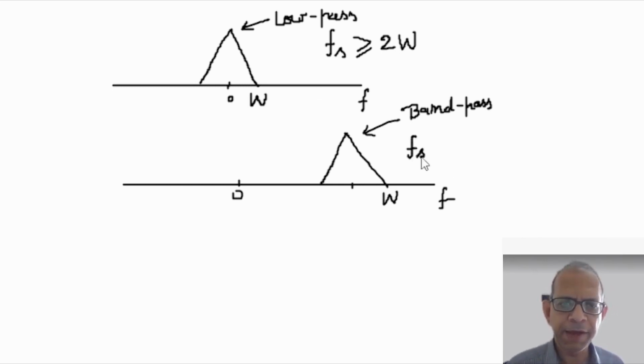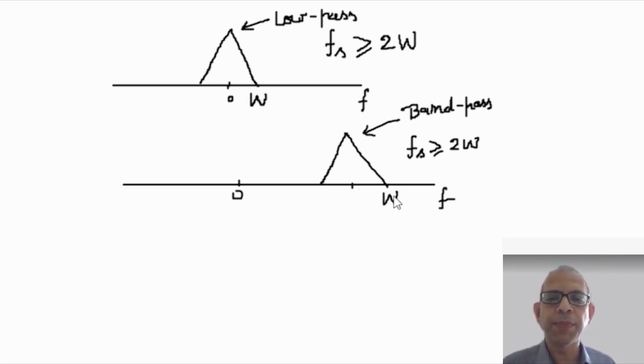if the sampling rate Fs is greater than 2 times this W, then it is possible to recover the signal perfectly from its samples. So this form of sampling theorem is known as low pass sampling theorem because it only takes care of the maximum frequency contained in the band limited signal. It doesn't take care of what is the minimum frequency or what is the bandwidth of the signal.